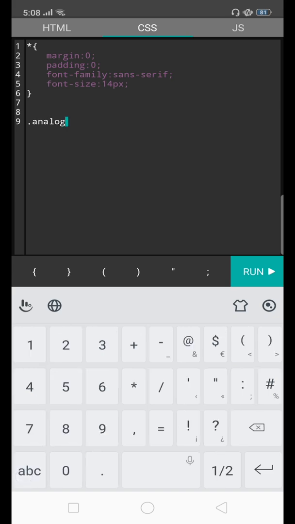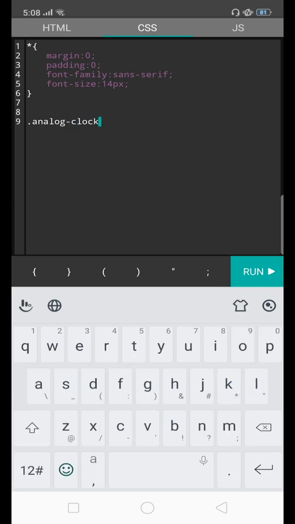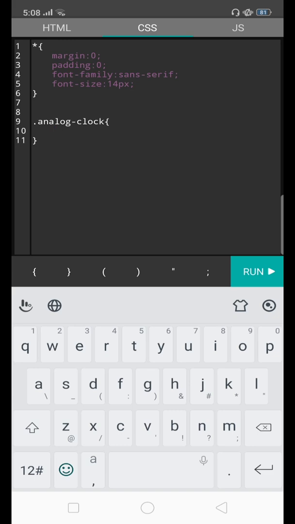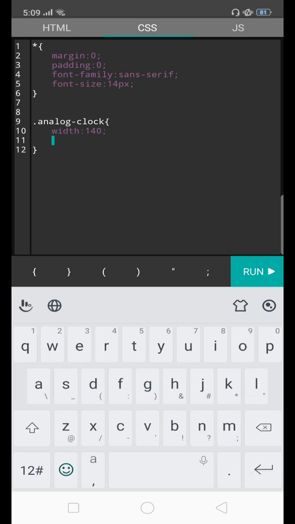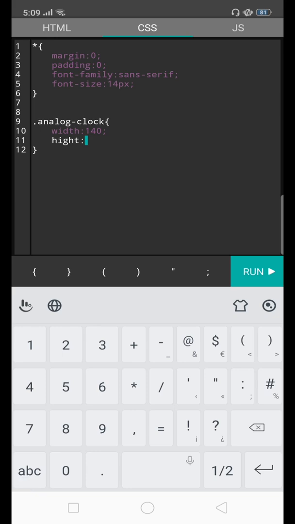Clock with the width is going to be 140 pixels, I'm sorry. And next height is going to be the same, because the clock is round, that's why the height and width are the same. And end it.